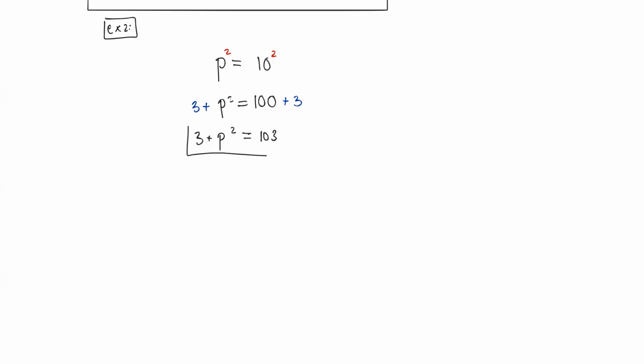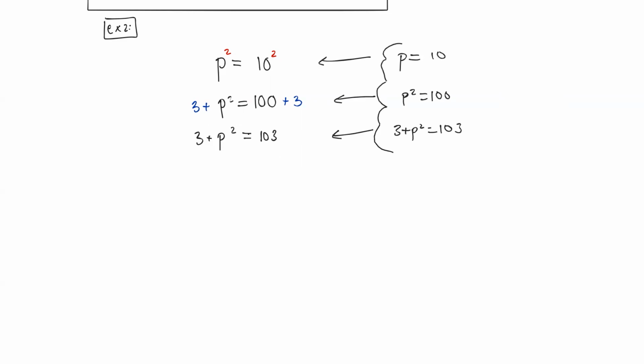And so each step of the way, we're creating new equations. That's like two new equations that I made on top of the original one I started with. I started with the original equation that said P was equal to 10. And then it turned into a new equation that said P squared was equal to 100. And then it turned into another equation that said 3 plus P squared was equal to 103. And the coolest thing about it is all 3 of these equations have the same solution. They have the same answer and the same P value. That is P equaling 10. And so that's what we'll be doing for this project that we're working on. We're making equations and keeping the solution to ourselves. And it'll be up to other people to find that solution by solving the equation, and we ourselves are going to be creating the equations like we just did here.